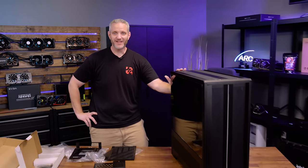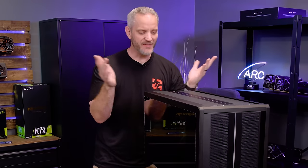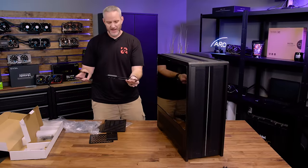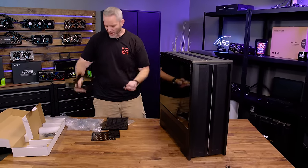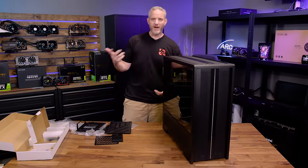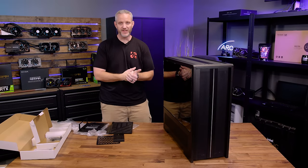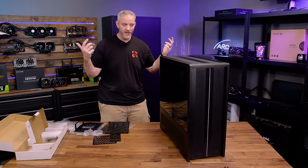I love my InWin 925 and I've got some custom distro plates coming from Singularity for that, but this takes me back to my roots. If you were here during the Skunkworks era, you know why I love this case. Would you use the dual system? A lot of people use it for live streaming, but it adds a lot of cumbersome connections and unnecessary complexity for audio and mic capture. I get the redundancy being nice for streams, but in the year and a half I've been live streaming on Twitch, I've yet to have a system crash that took my stream down.